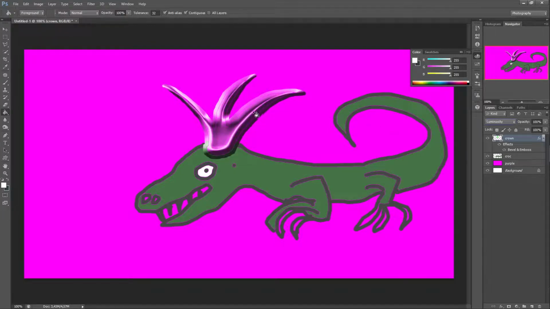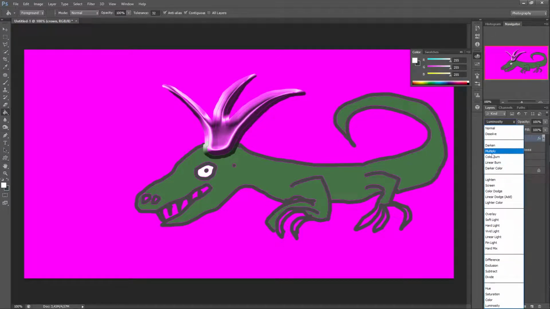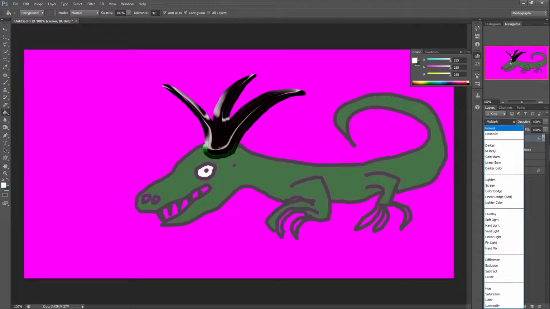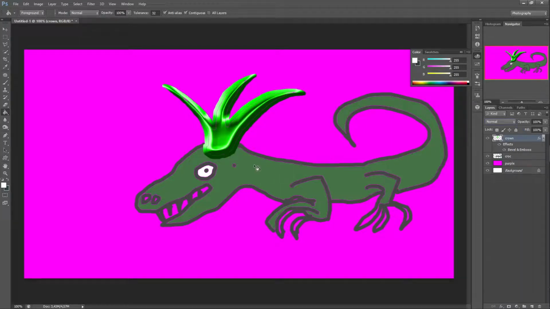Luminosity, it means only the dark and clear parts are taken in consideration. All the rest, it means the color of the crown is not considered anymore. So you have indeed a kind of blue that becomes more or less dark. So we go back to, say, I don't know, multiply, it will become darker. But I like the normal one. So we say normal. Good. Normal, we have as effect bevel and emboss. That's the only one we retained.